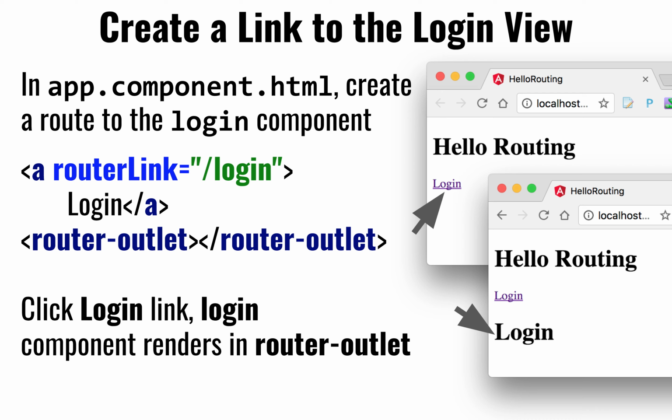Also, router outlets can be named. You can give them names, and then you could say, hey, render this component in that outlet, not that one, it's this one. You can name them and say which one you want to declare it in. And also the paths that we saw earlier, we'll see a little later. Those objects where it has path, component, path, component, those also can be nested, where you can have a parent-child relationship of components and paths. The paths can build on each other, especially if you're navigating into an application that's very deep, where you can go from parent to child to child to child, and you can nest them.